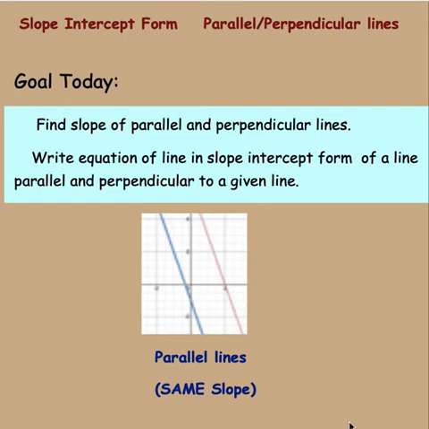Slope-intercept form, but we're going to be dealing with parallel and perpendicular lines. I've got to say that the parallel lines are going to be the easier ones for you to do, and perpendicular are going to be the ones that make you pause and think a little bit. So the goal is to find lines that are both parallel and perpendicular without any hesitation.